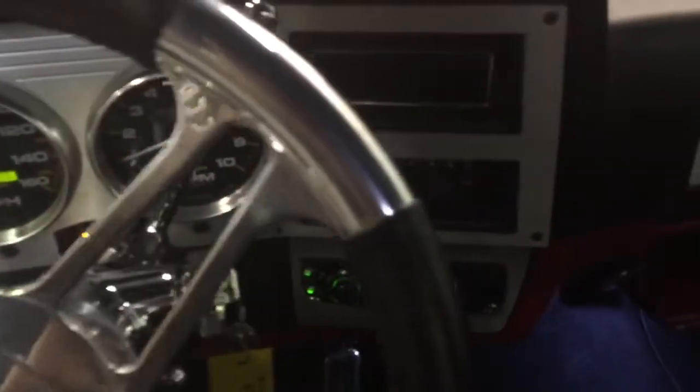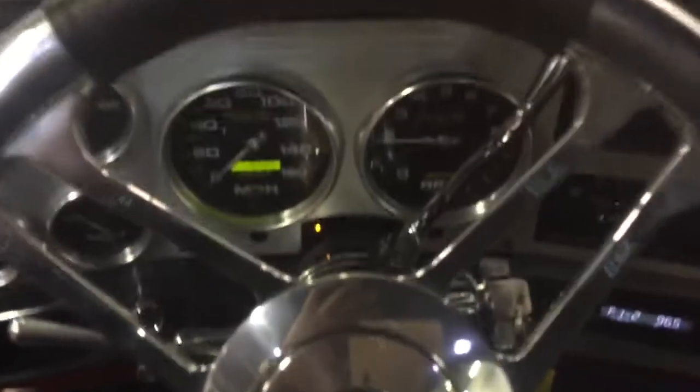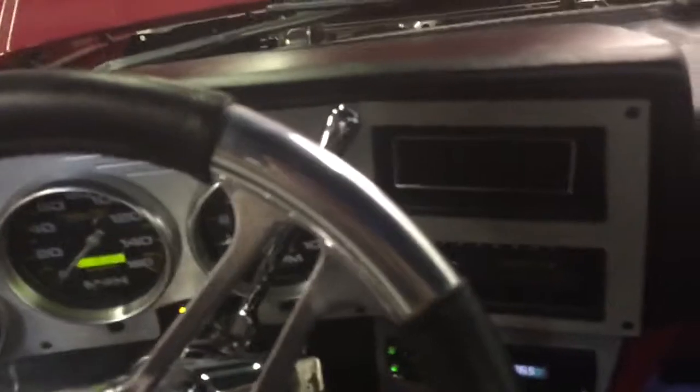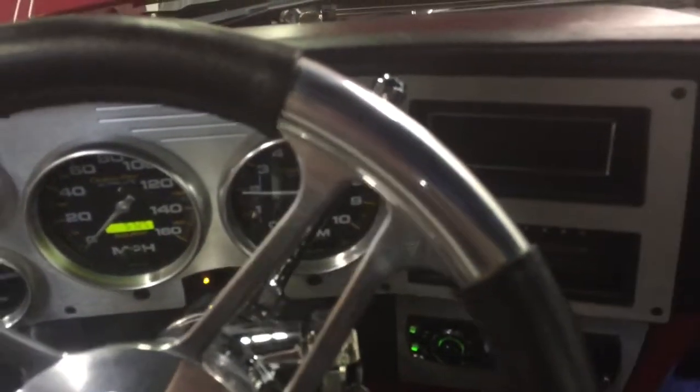Actually, I'll show you the AC coming out of the vent, which was just started, so it needs time to get really cold. That's not right. It's coming out. Yeah, takes a little minute. These old air conditioning systems, even though everything is brand new, are old technology. I have an air conditioning thermometer I can put in the vent, but as you can see, it runs at the top. Everything's done properly.